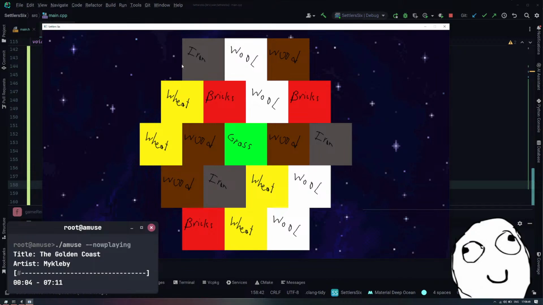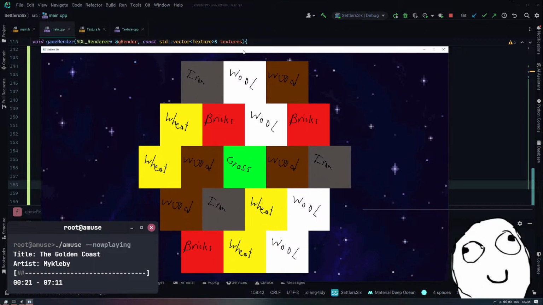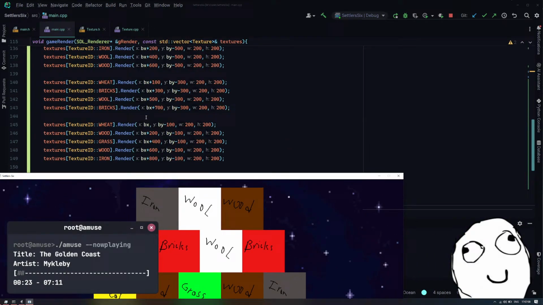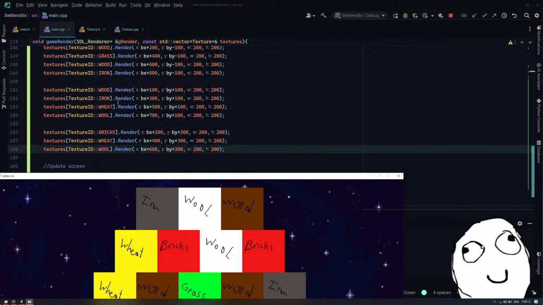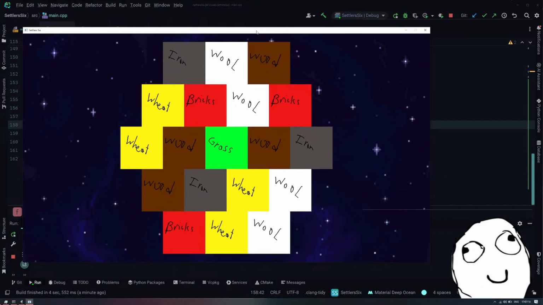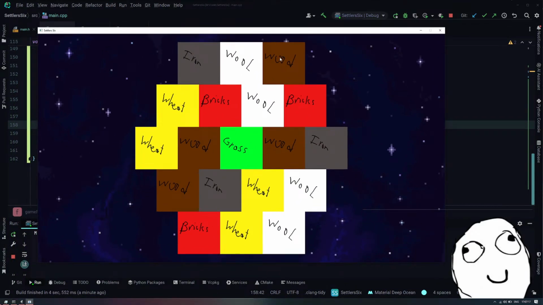I'll probably have to make these hexagons, and then when they're hexagons, I could probably pack them a little tighter. I think this is the best way to do it because I don't want to store that loop thing. I'm just rendering the same texture multiple times. Yeah, this works. This is a good idea, I think.